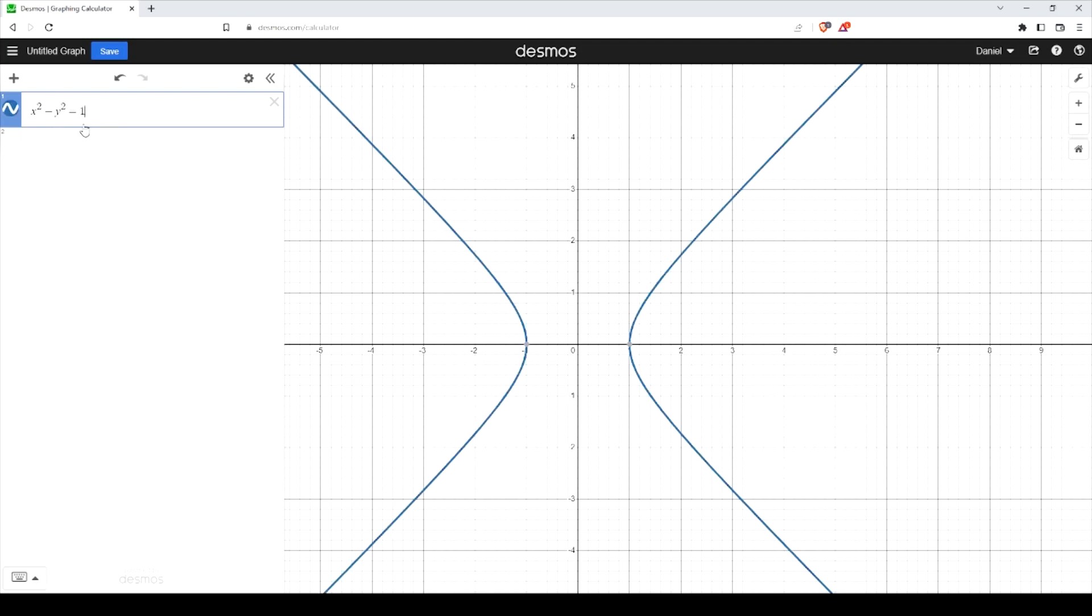With this equation here, x squared minus y squared, and the alternate which I'll show you later is y squared minus x squared, that'll get you the hyperbola facing the other way, up and down instead of left and right.